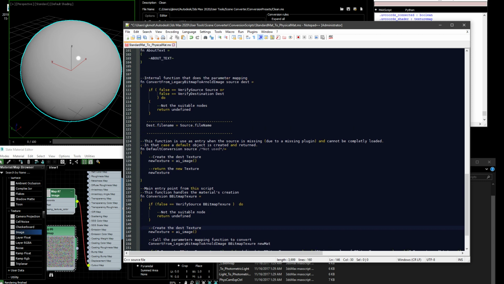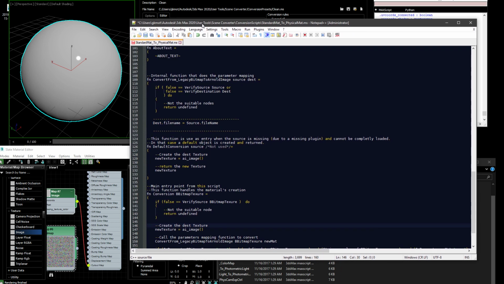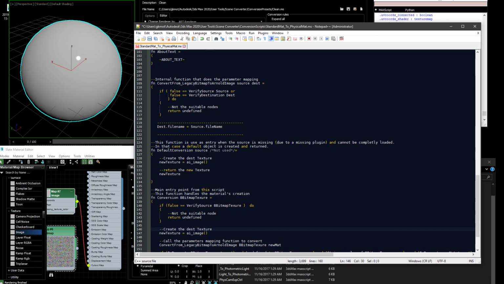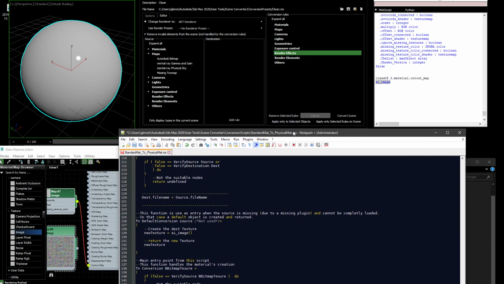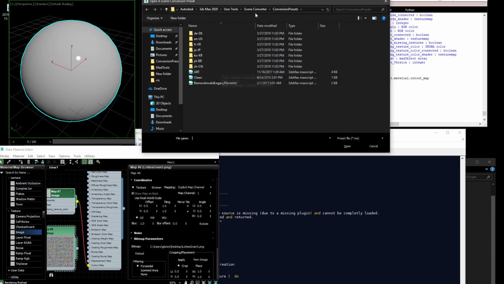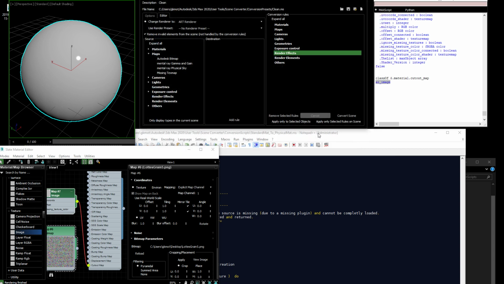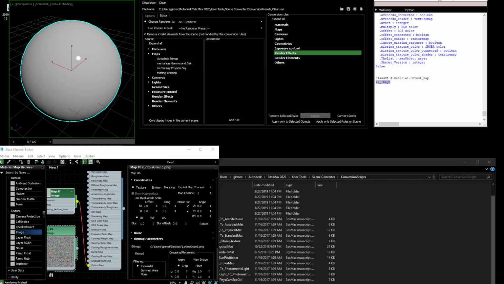And we're now ready to save that out. Call it legacy bitmap to Arnold image.ms, and put it in this folder. And that should basically be it.